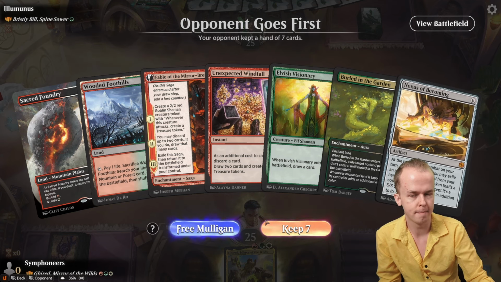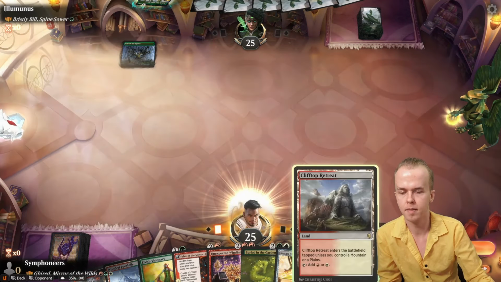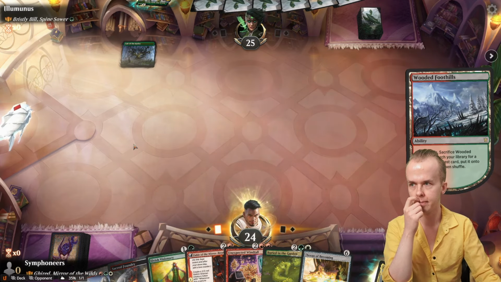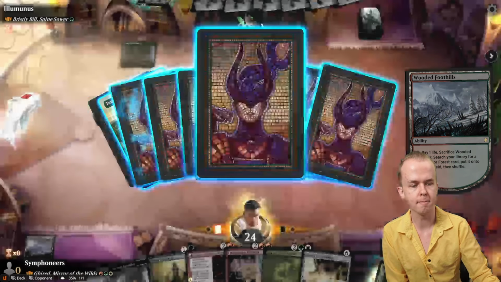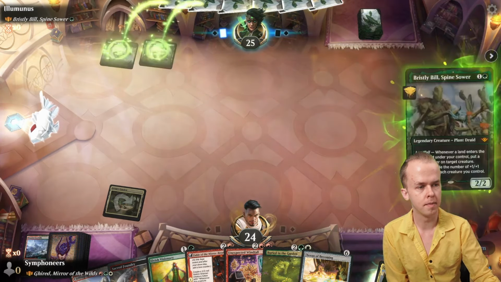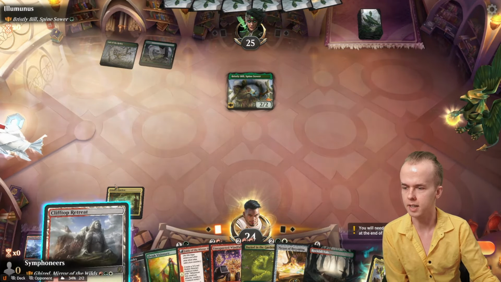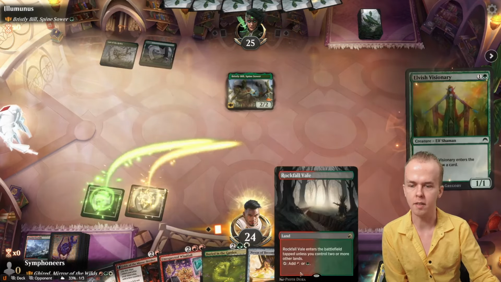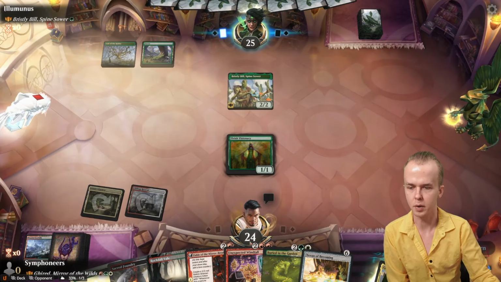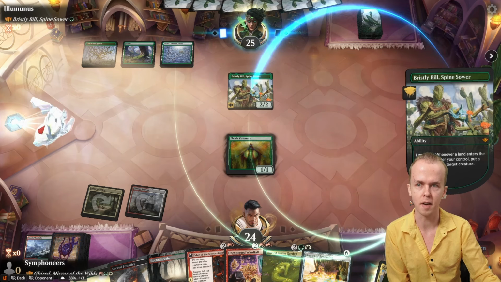This hand is okay. Elvish Visionary into Fable into whatever. Wooded Foothills for a trial. Do that. Opponent plays out Bristly Bill. Oh, sorry, I check a thing. Do the Clifftop Ridge and the Visionary. Draw a card, more lands, which is okay, honestly, with our hand and us needing to hit 4, 5, 6 mana.